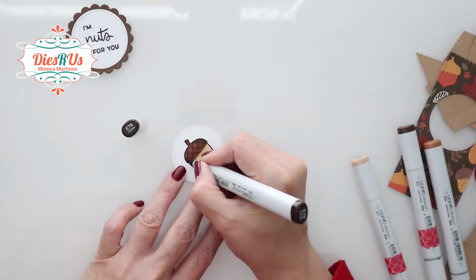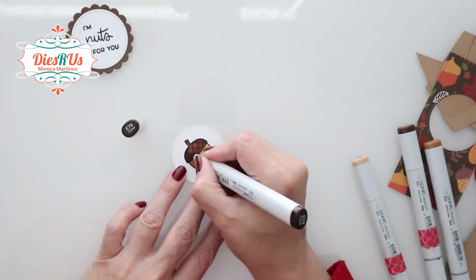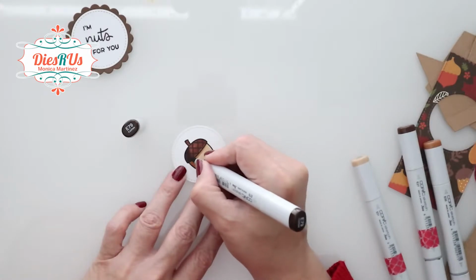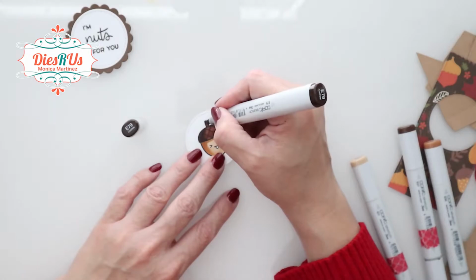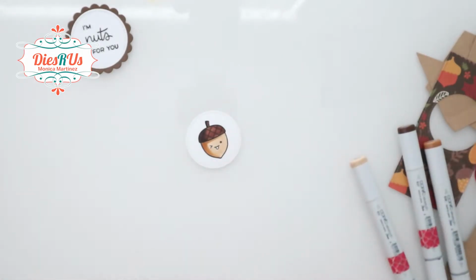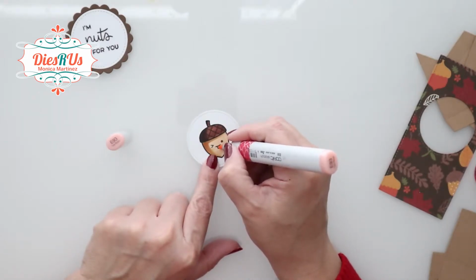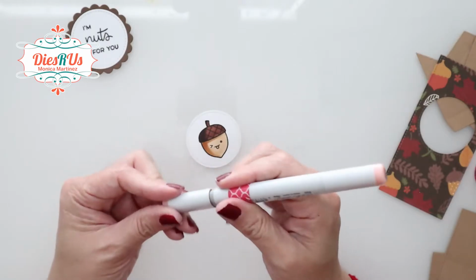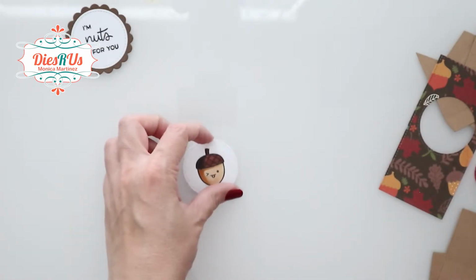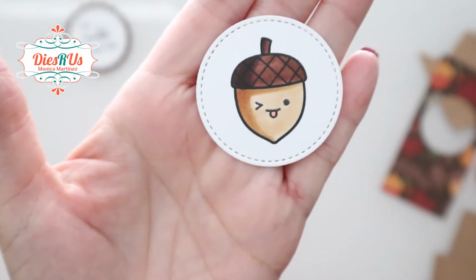So of course, you wanna make everything else just about as simple as you can. So let's go in with E79 just to add in some shading into that darker brown. Don't forget to add a little bit of color also on the stem there on the left side, just ever so lightly. Now don't worry, I didn't forget about the tongue. I'm utilizing E93 in order to add in a kind of a pinkish color to it. And here's our little guy all colored in. Look at how cute that is.